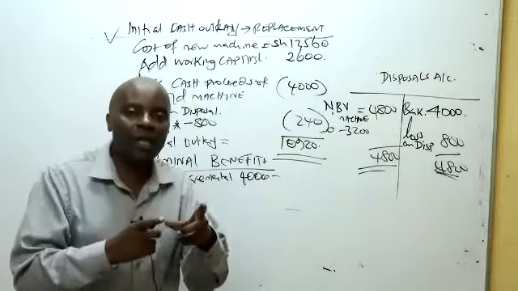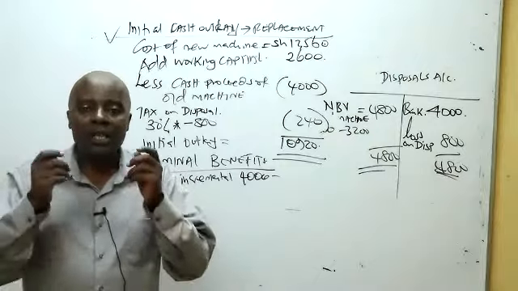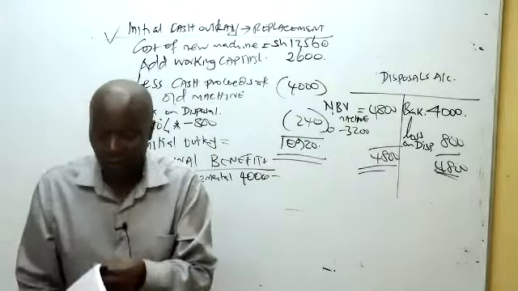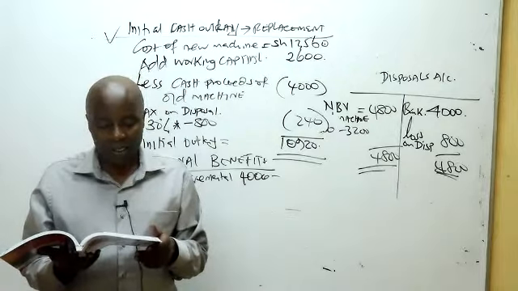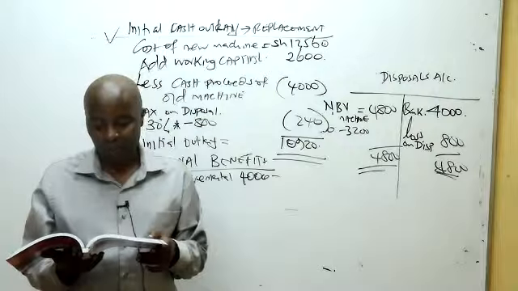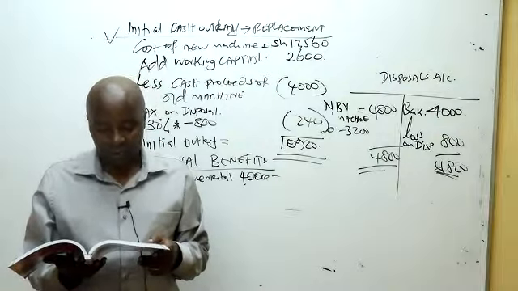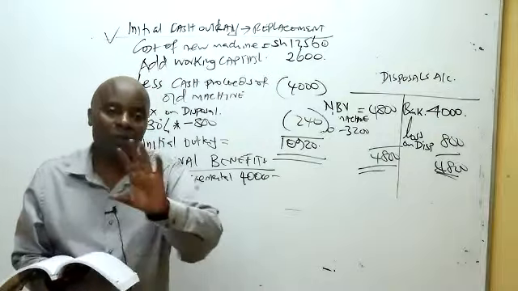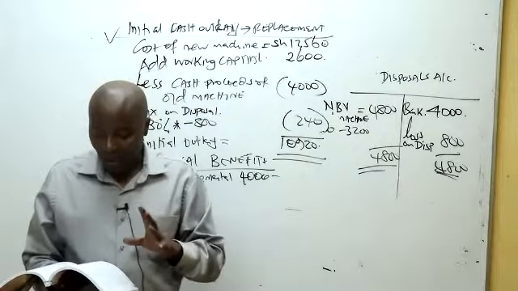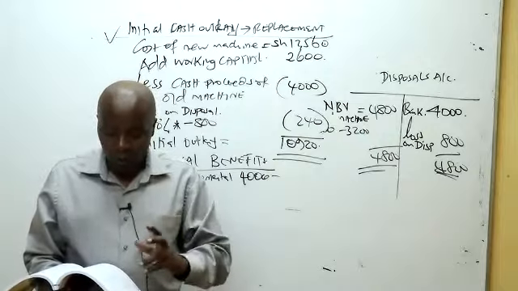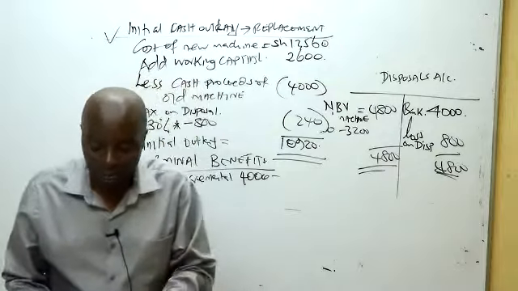Remember, when we took in this old machine for evaluation, after 2 years, let us read that first paragraph very well. We are told Kabusa Limited is contemplating the acquisition of a new machine to replace the one currently being used in production process. The existing machine was acquired 2 years ago at a cost of 8 million. It was estimated to have a useful life of 5 years with no salvage value at first. However, a critical analysis of the machine now shows that the machine is usable for the next 5 years with a salvage value of 1.5.